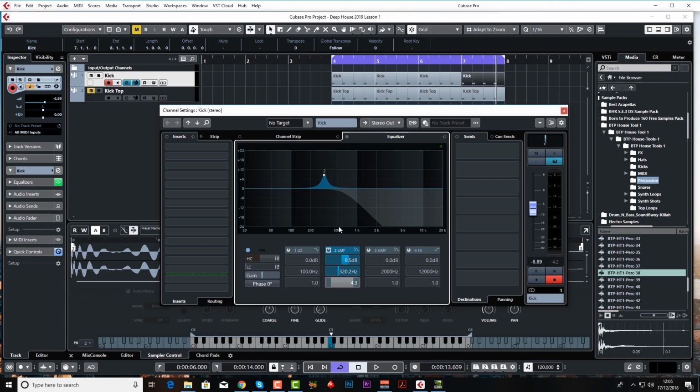So really I want quite a narrow band of frequencies, because what I'm doing here is trying to find the problem frequencies, and then when I do find the problem frequencies, I'll just reduce them a little bit. So this will make sense if I play, and I'm trying to find boxiness or muddiness.